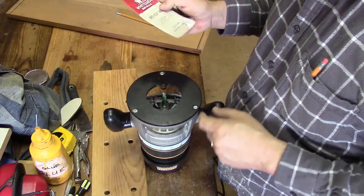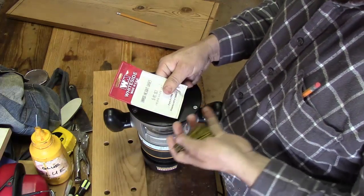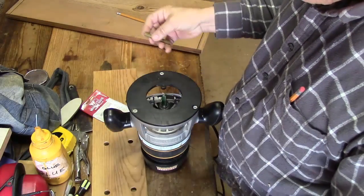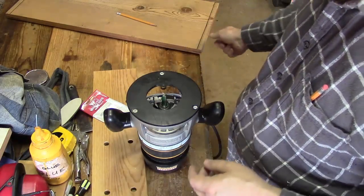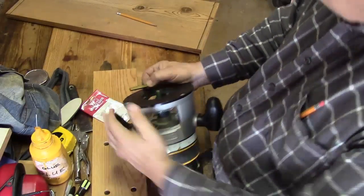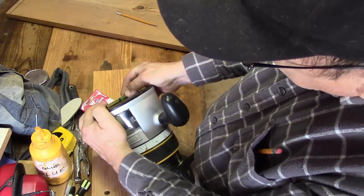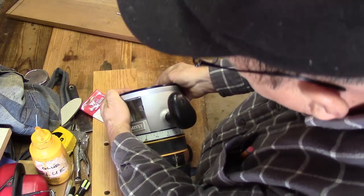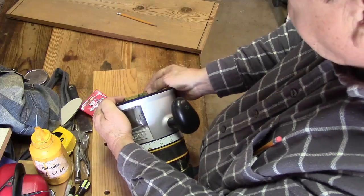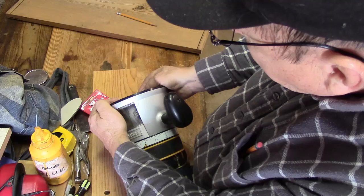So here's my router. It's unplugged right now, and I'm using my white side brass height gauges. There's 5 pieces in here. This is the 1/4 inch one, and the 1/4 inch is the closest one to the height I need to make my rabbet. To use the gauge, I've already set this, but I'm going to check it. And if I look across the top of this piece of brass and the tip of the router bit, I can tell that it's set to a 1/4 inch.